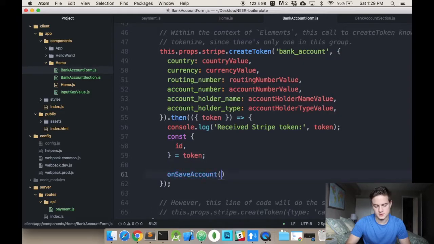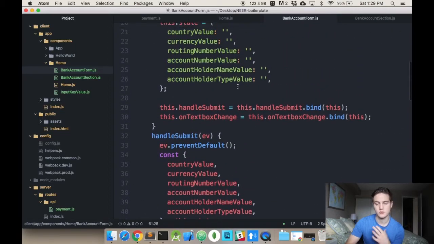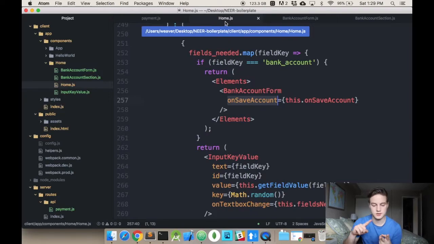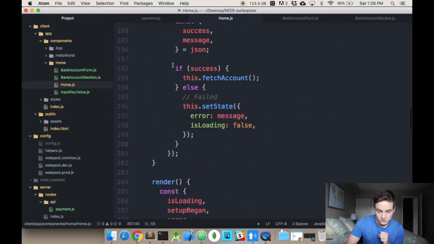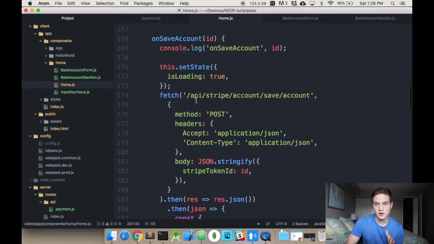So we can do this and do this, and that will call the onsave from the parent component, and then we don't have to worry about this entire form handling, you know, the is loading and handling the fetch account again. They're all already declared in this parent component, so it's actually better to put this call in that parent and then just pass it down to the child. Now I'm covering a lot of stuff about React right now. Hopefully you understand React well enough that you can understand that.